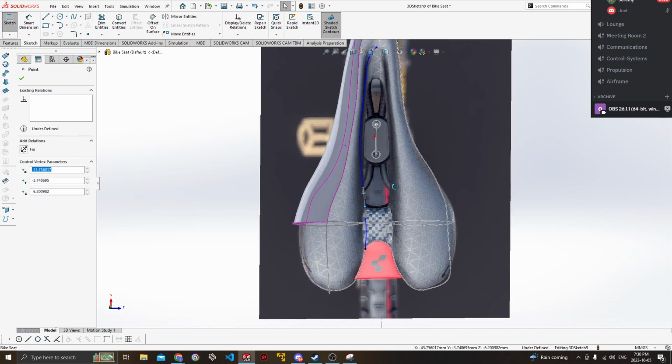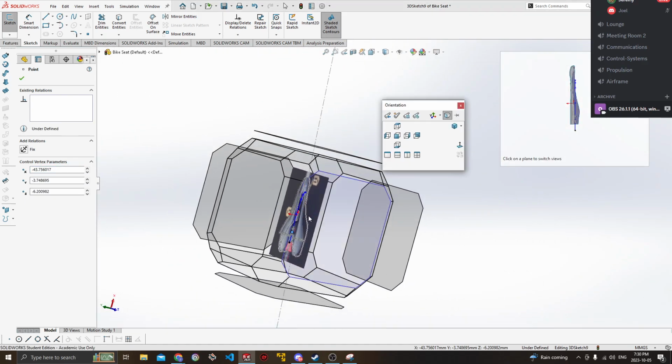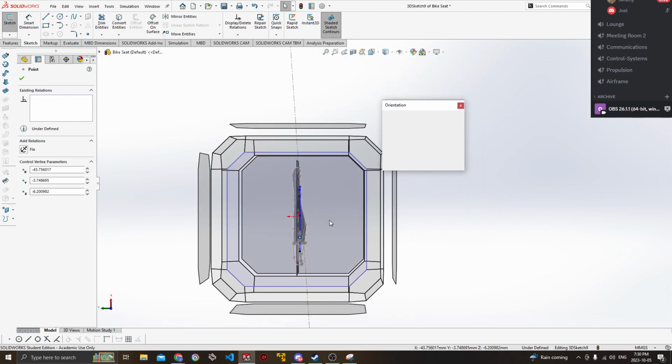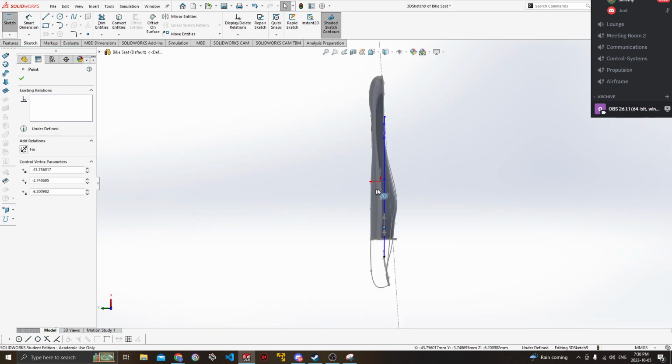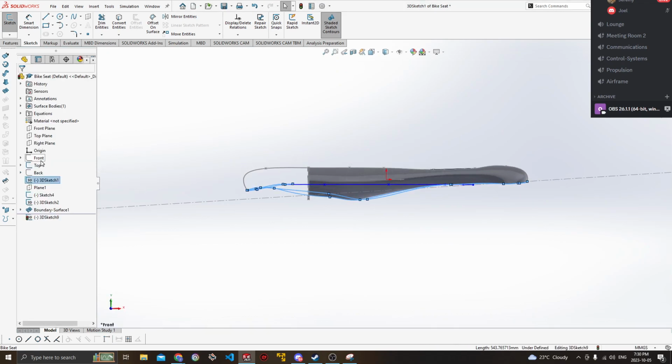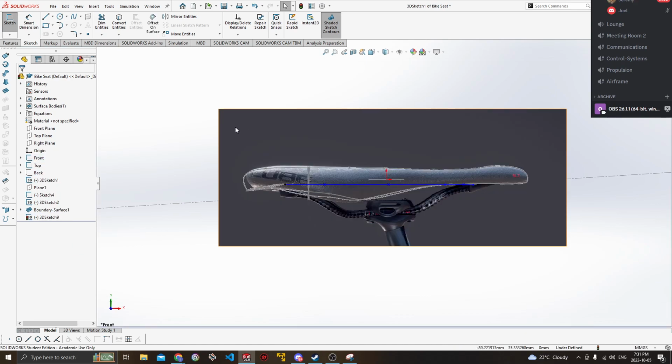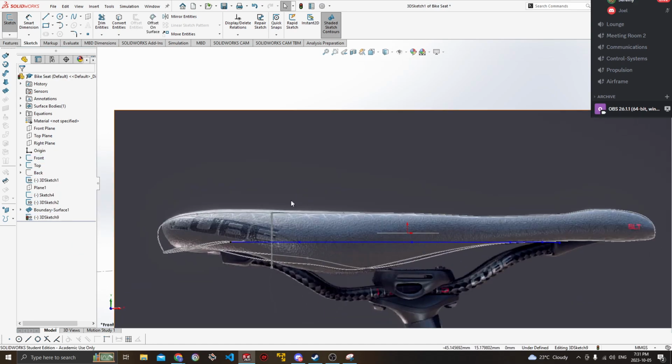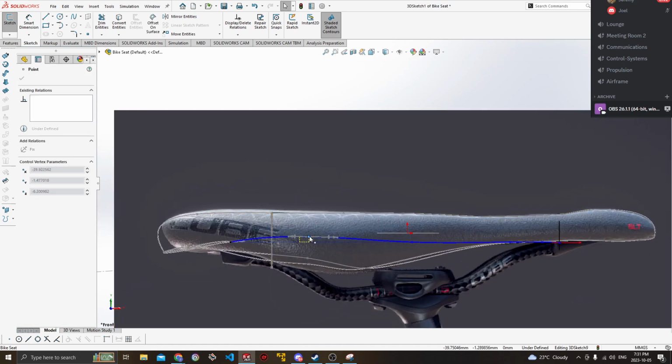Looks pretty good. Let's go ahead and grab our right side view. Yeah, right side view. Grab our front picture, just to help us out with the curvature a little bit. So we know this is going to look something like that. We put this up here.